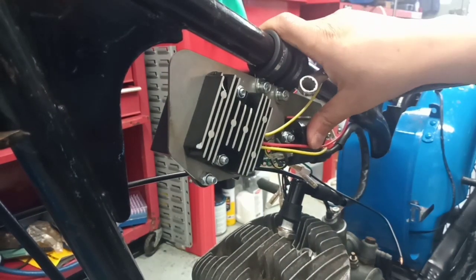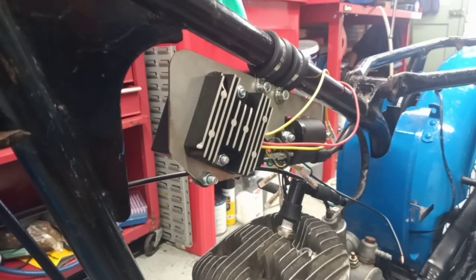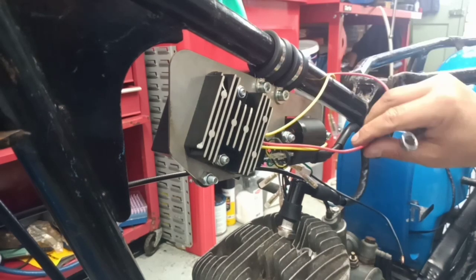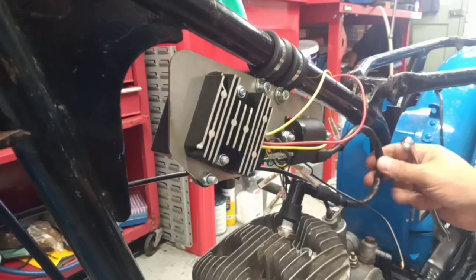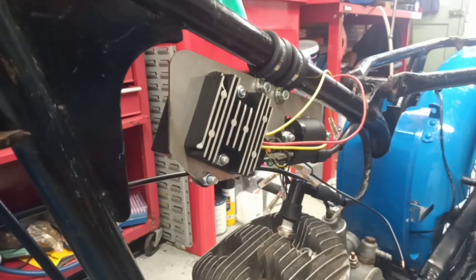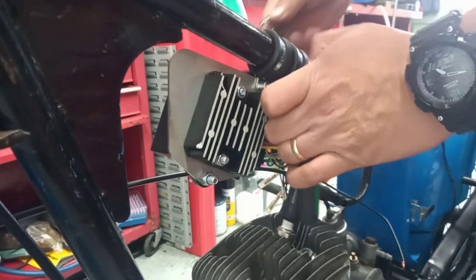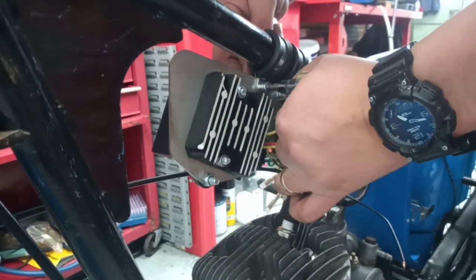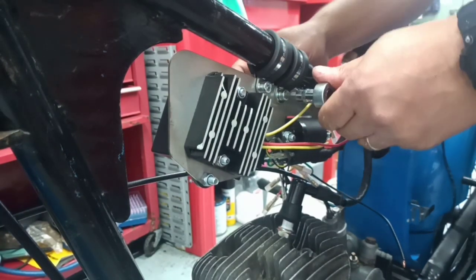I think what we'll do is, we could probably afford to come this way a little bit though, actually. Let's put the tank on. No, actually, I think we do need to go that way a little bit just to take a little bit out of the HT lead. Yeah, we could probably do with another 5 millimeters towards the headstock. So let's see if we can get that. We do want it to be right.